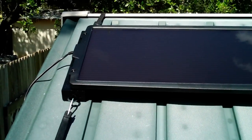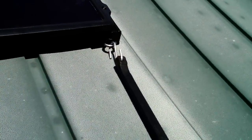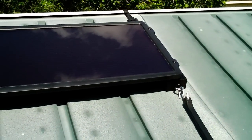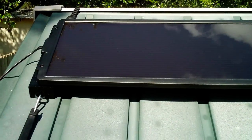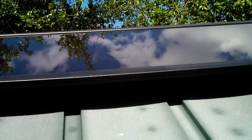Here we are with the solar panel mounted on top of my shed. There are straps going across the top — I'll show you that in a sec — and they're attached down here to the bottom of the shed with rubber bungee cords. They should keep it in place even in high winds. The solar panel is weatherproof so it can withstand the elements. I do think I might end up having to reinforce the center there. We'll see — I'll keep an eye on it.